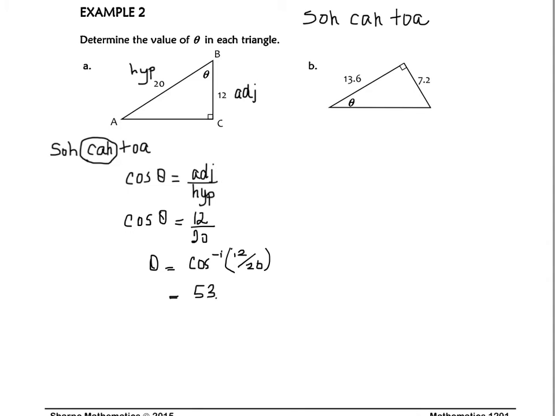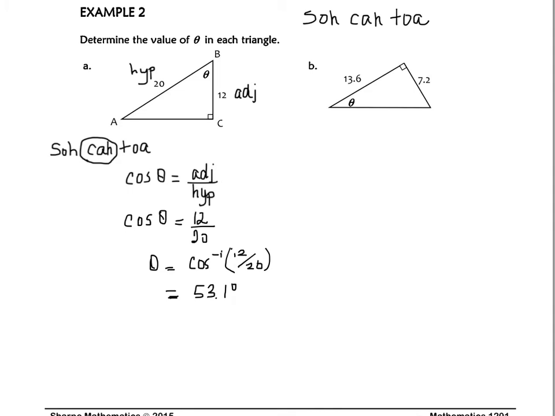If you're getting an error message when you try to find the inverse cos, you're probably not putting the brackets in properly, and your calculator is probably trying to evaluate the inverse cos of 12, which is impossible, and you'll learn a little bit more about that in later chapters in math. But right now, if you're getting an error message, you're putting it in incorrectly. If you can't figure out what you're doing wrong, come see me.